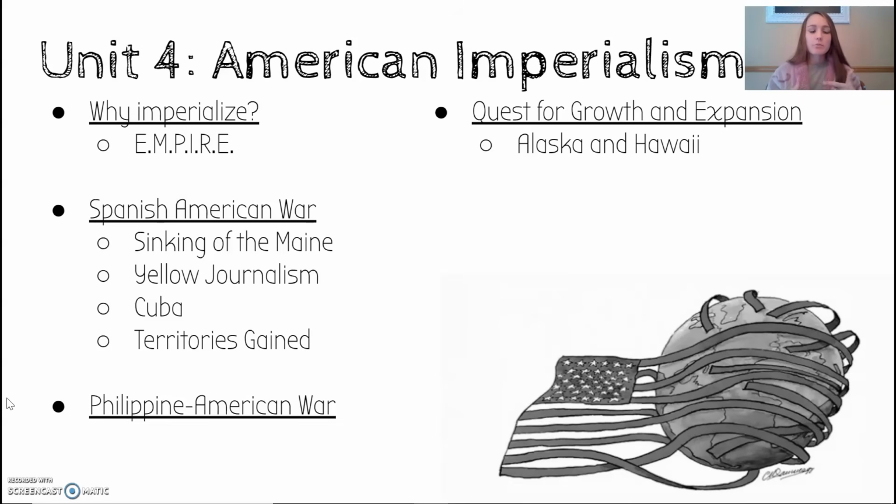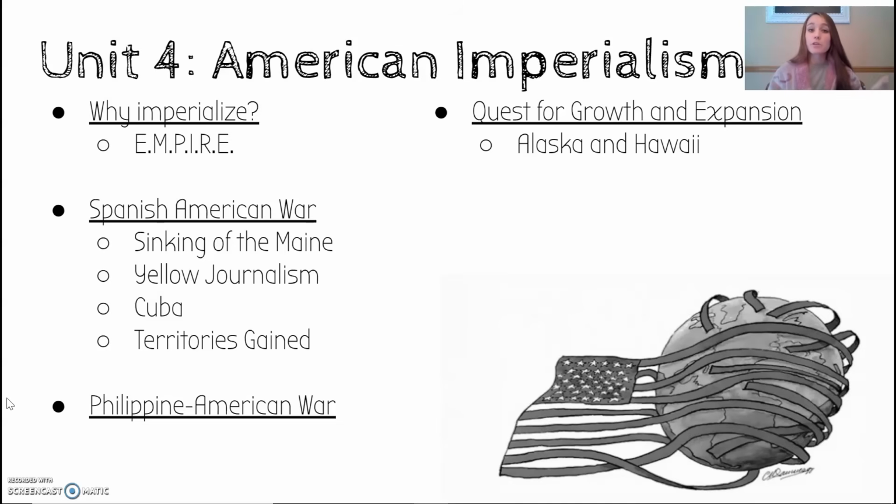The Spanish-American War, this was between the United States and Spain, but it didn't take place in the U.S. or in Spain. The United States fights on the Spanish territories of Cuba and the Philippines. We believe that this started for a number of different reasons. The USS Maine was traveling down to Cuba and exploded. People felt like the Spaniards probably did it.